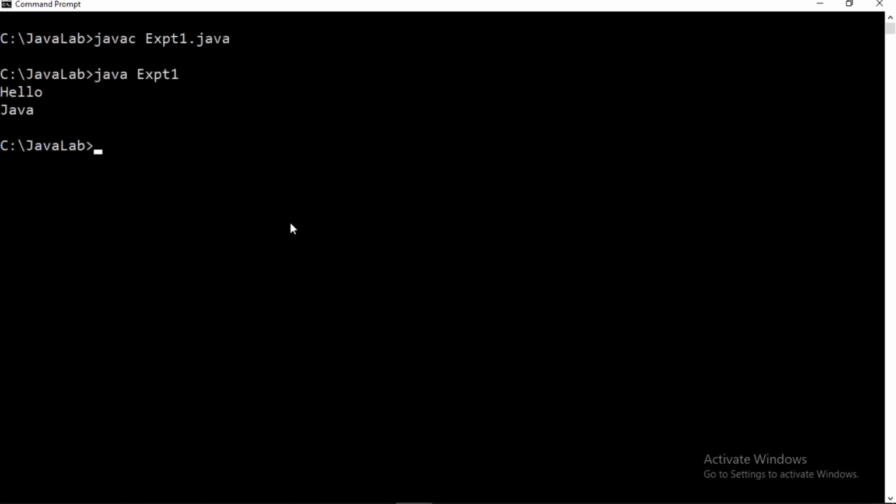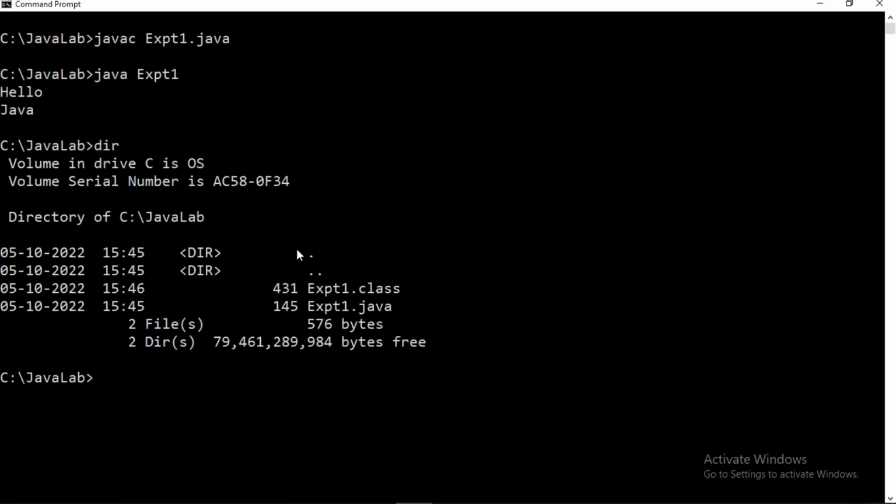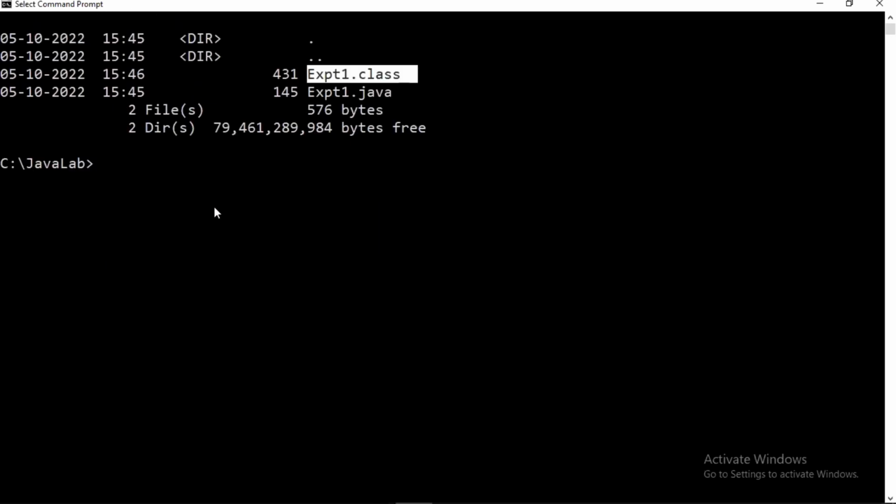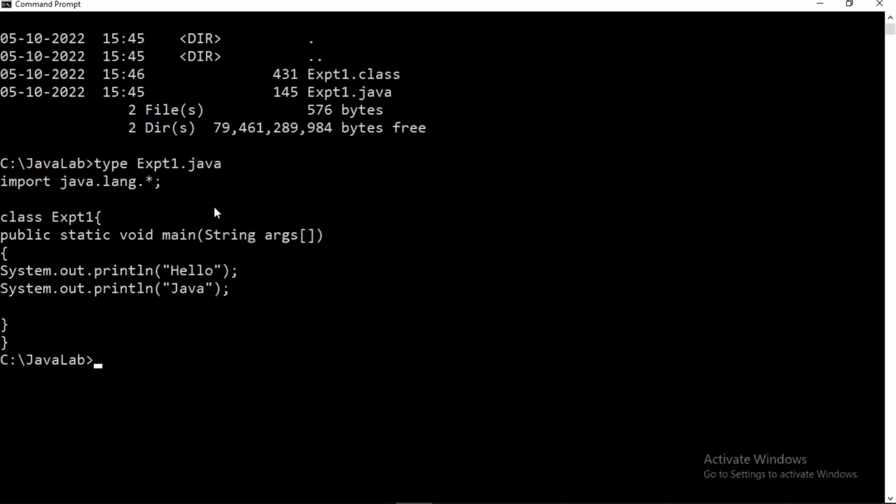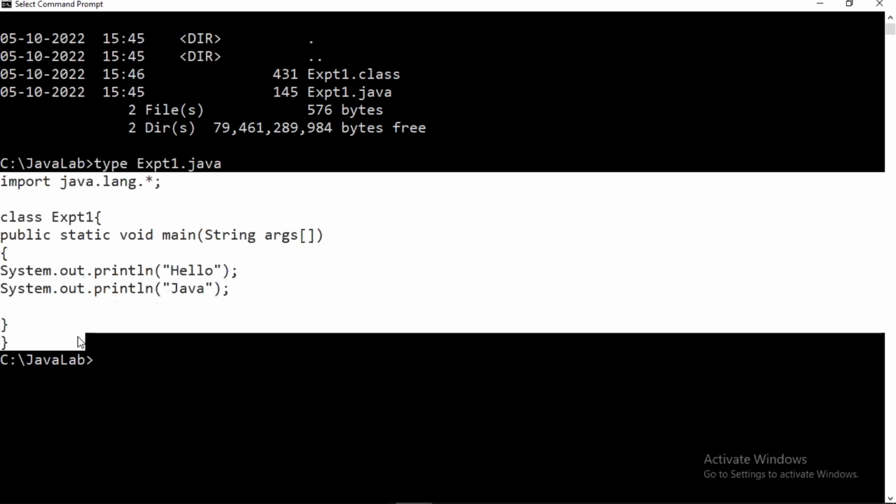Now I would like to show you the directory of this file. Here you see two files have been created, experiment1.java and experiment1.class. Now let's see the type of these files. If you write type experiment1.java, it will show the complete program written in Notepad.